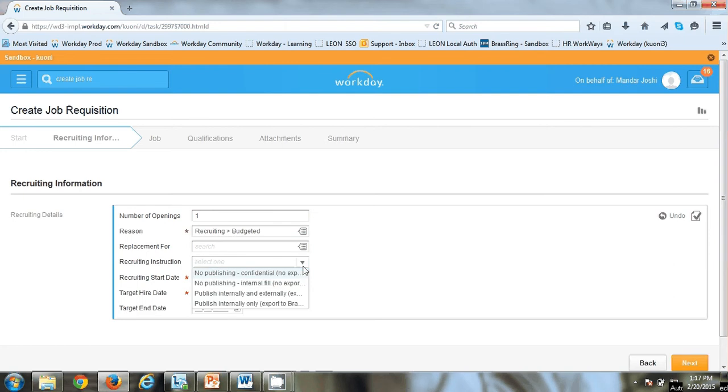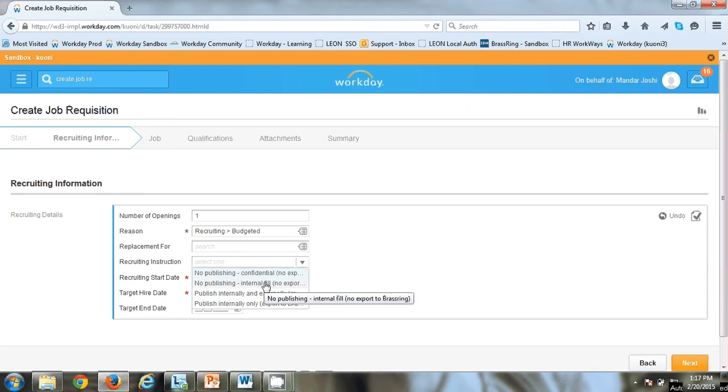Recruiting instruction. Now here you'll see that we have four options. For some options, we see that there's a comment saying no export to Brassring. This indicates that the data or the job requisition which is being entered in Workday is not being sent over to Brassring.